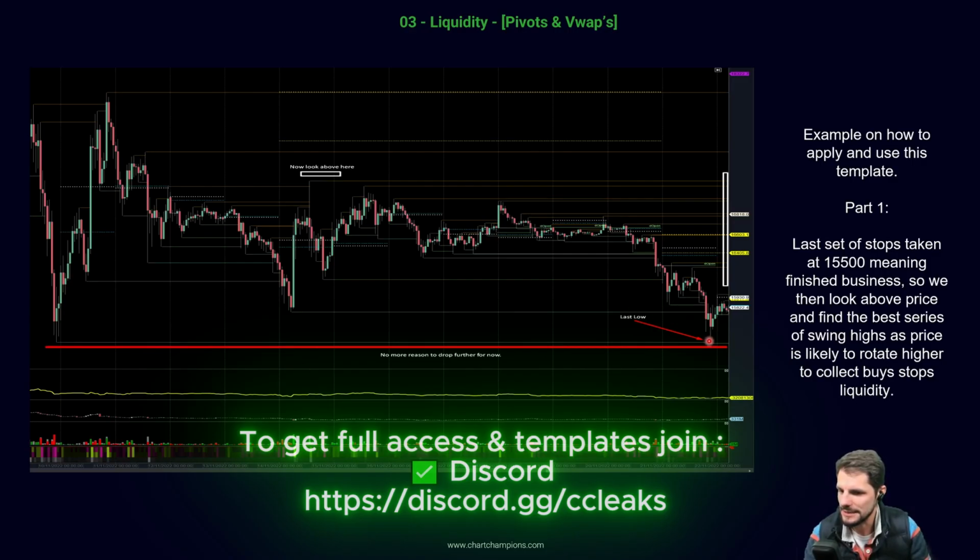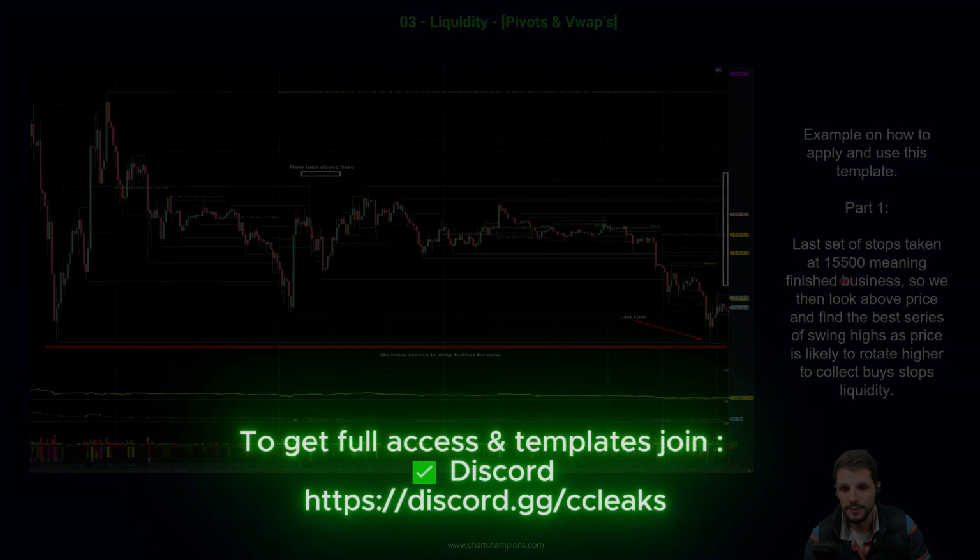Once you're done here, zoomed in even on a 1 minute, but use it on a 1 hour, you'll have this candle across. Not a candle, this fractal, that will be the last one right there. Also later when we cover the last template, remember this figure here, 15,500, because that's what I was looking at.